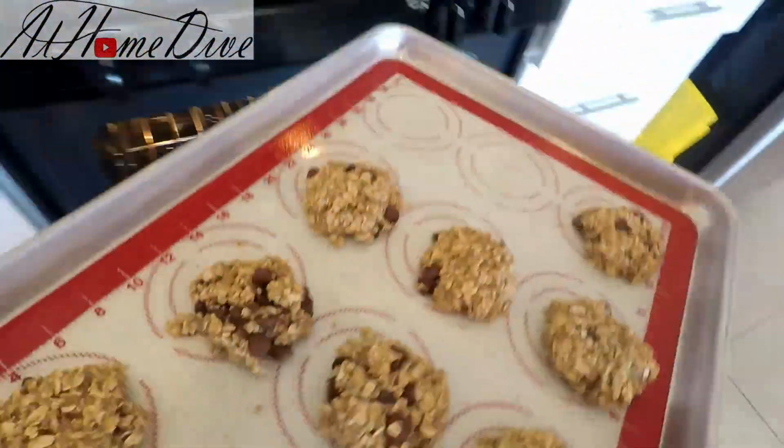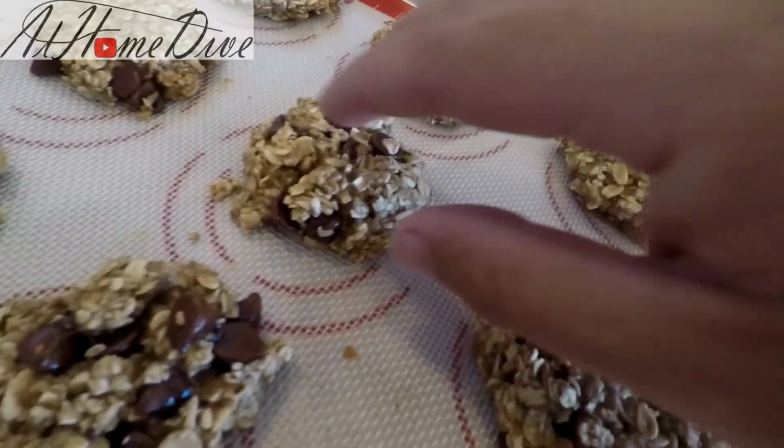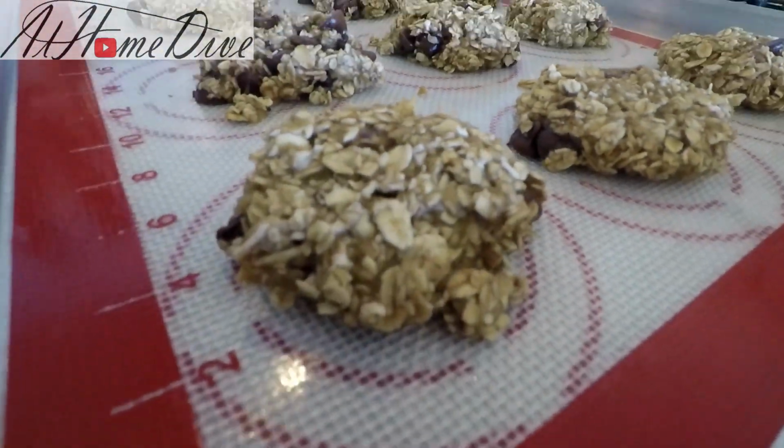Alright guys, so it's been about 12 minutes now, and as you can see here, the cookies have started to take a little bit of color. They're starting to firm up around the edges, and that's a good sign that we are good to go.